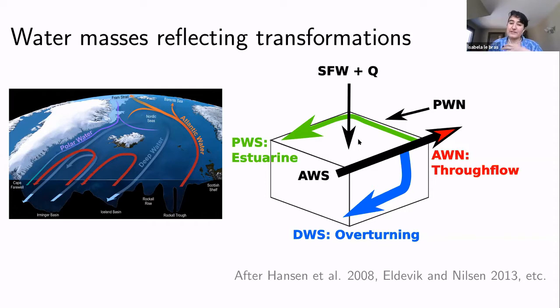And then the three outputs reflect the three different limbs of the circulation, or three different transformations that I'll be focusing on. The first is the overturning transformation, the transformation into deep water south, DWS. The second is the estuarine transformation, which is a transformation into polar water south, so this cold, fresh output in the south of the domain. And finally, there is some Atlantic water north that flows through the domain into the Arctic. This is not really a focus of the current study, and it ends up being a place where I can put a lot of the things that I'm not interested in, but it's necessary to complete the circulation to include that flow into the Arctic.